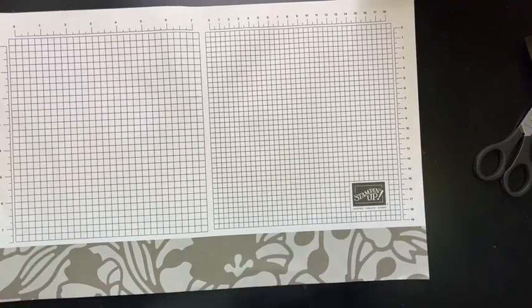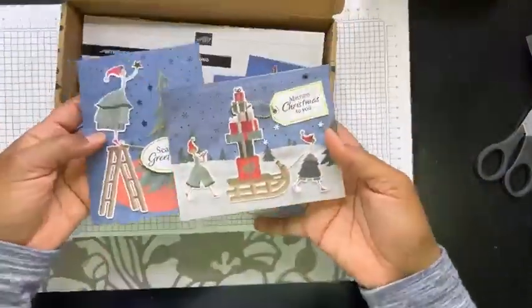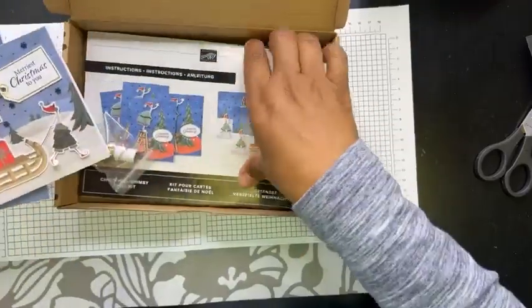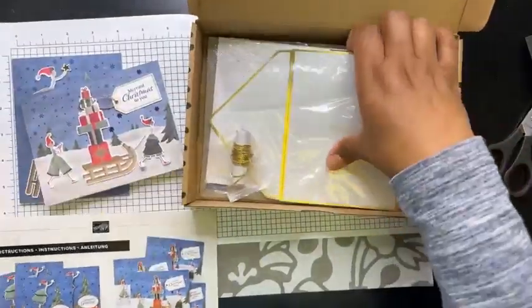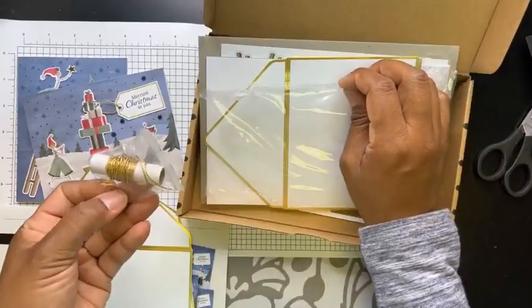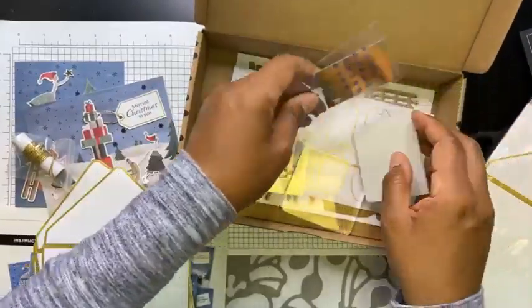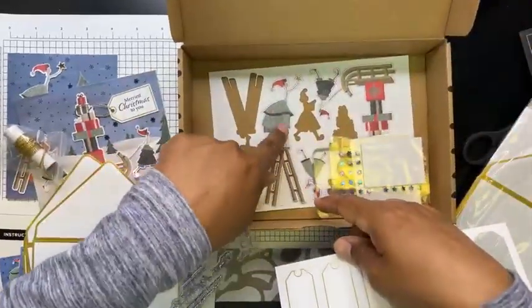All right. Let's see what's next. We've got the Christmas Whimsy Card Kit. So that's this one. So this is definitely a whimsical card kit. So that's what they look like. And you would get 1, 2, 3, 4. So you get 8 of these cards as well. Beautiful envelopes that have some gold piping on it. You're gonna get some gold thread that you can use here, and then of course you can use it over and over again. You're gonna get your block, you're gonna get adhesive, you're gonna get some little embellishments here. All these great little tag cutouts, and then the images already punched out for you.